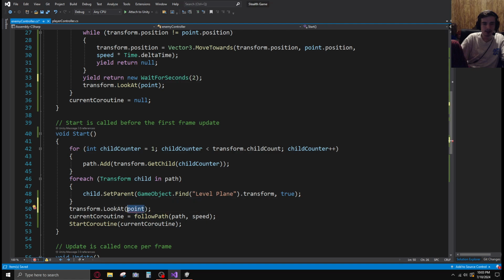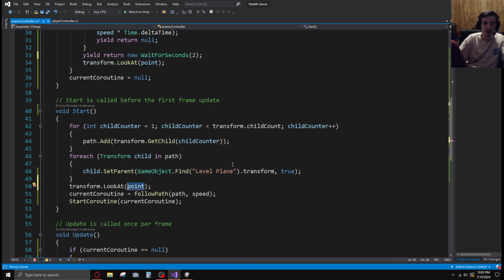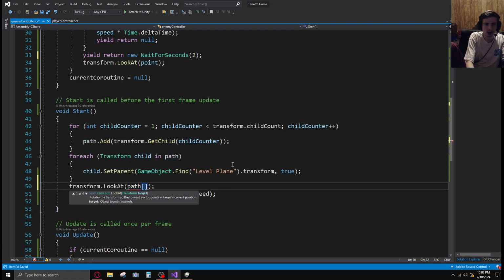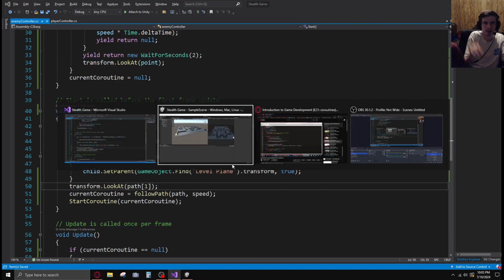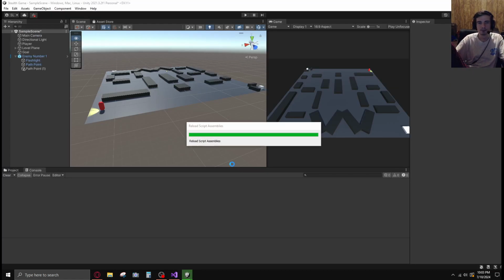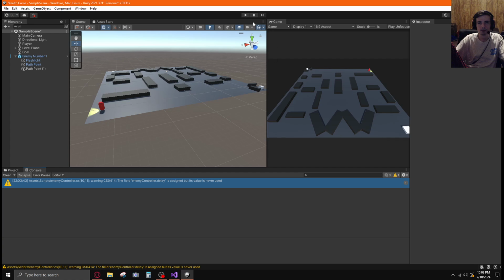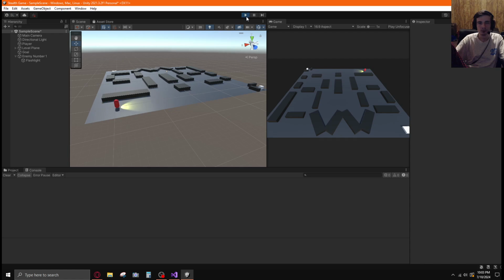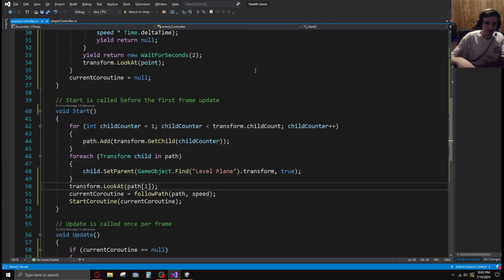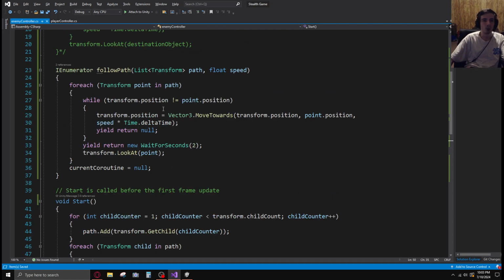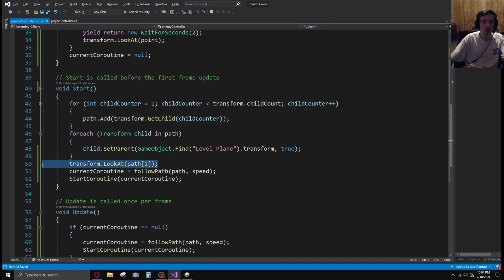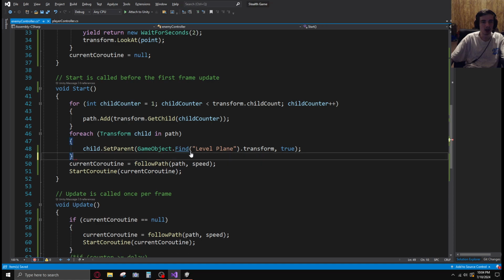Path. Yeah, sure. Okay. So why did it work there? Why did it work there?